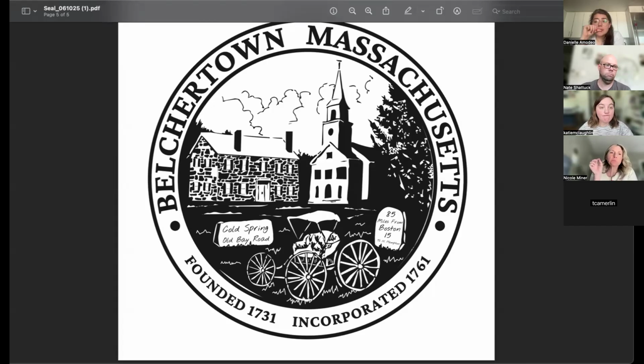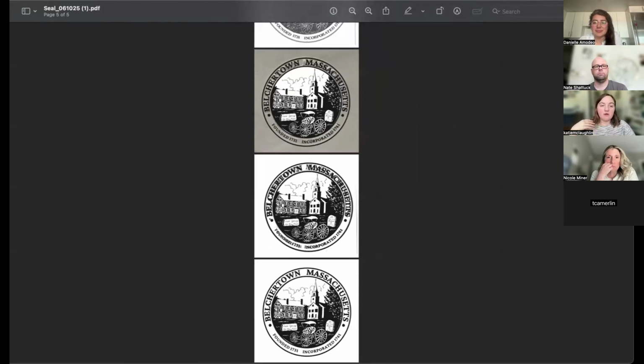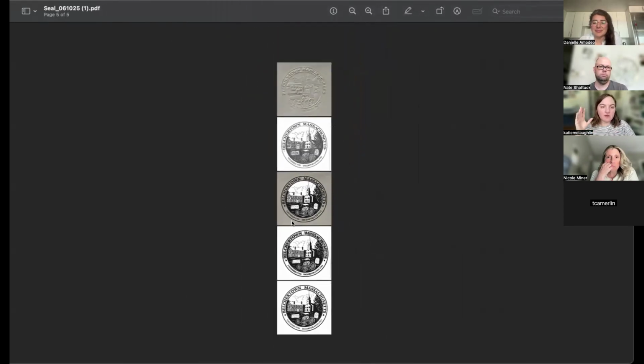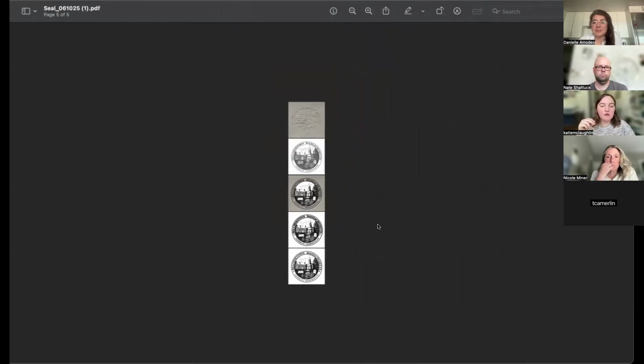Katie, do you foresee any technical issues with this seal as it changes in size and gets smaller? Yes, that's where it's tough. That's why initially all of us were on the route of that very simple, clean lines look. But it really depends.